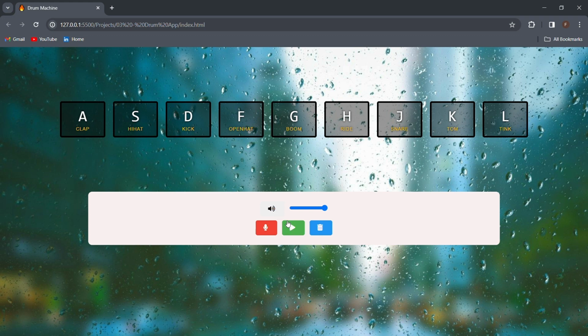Then I noticed that this play is not working well, so we can do that as an assignment. If I play, you can see I pressed it continuously, but it's playing slowly. Let me record it. Then if I play, you can see it's playing slowly. It is playing that way because I forgot to keep track of the recorded time. So maybe you can do that as an assignment.